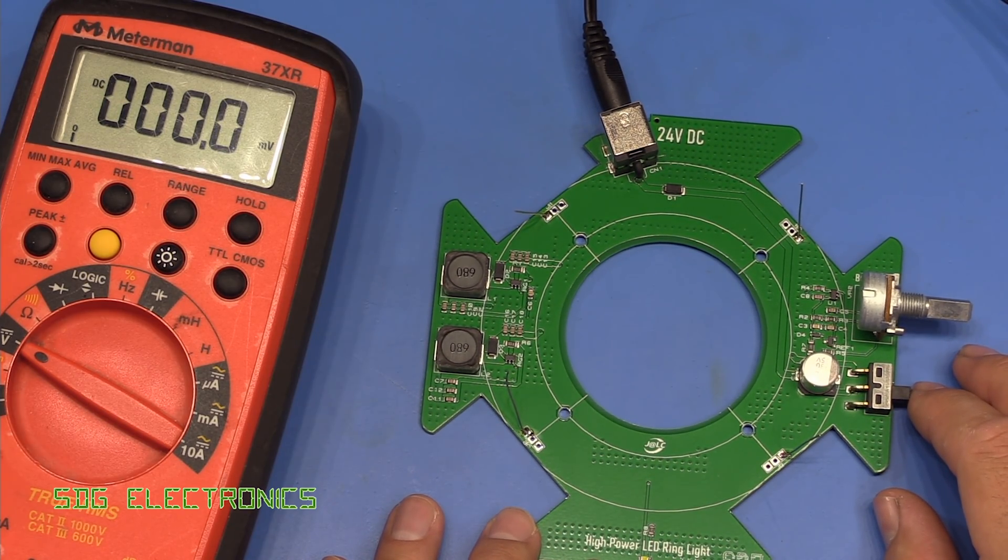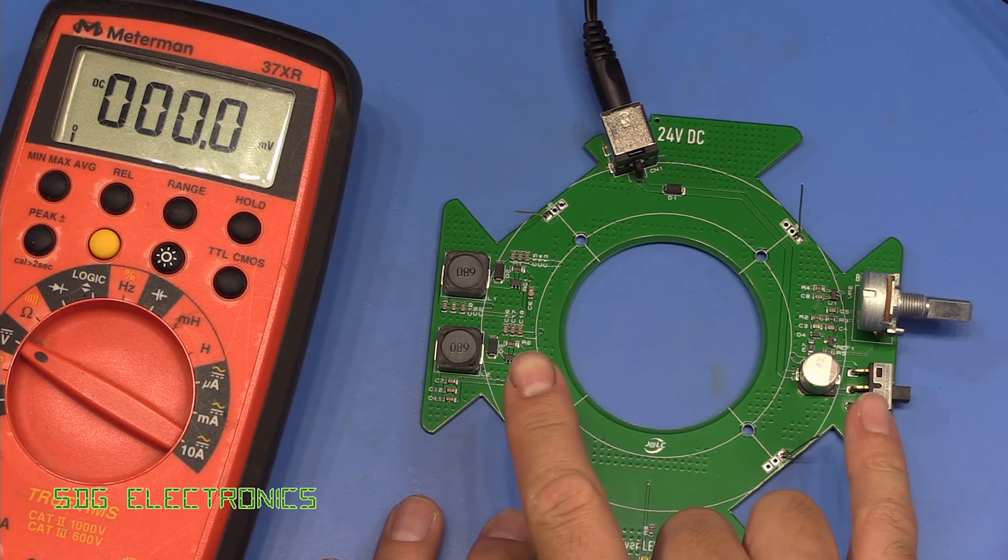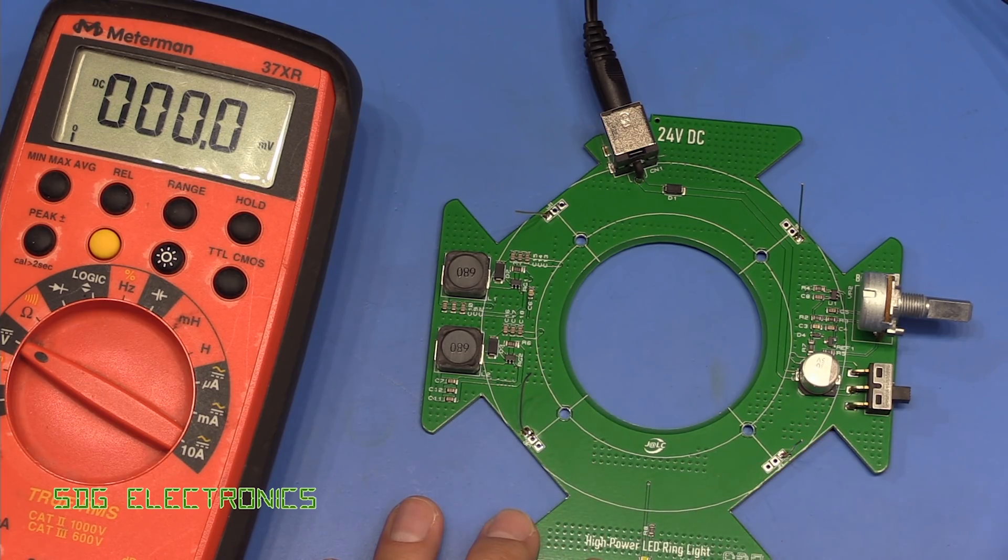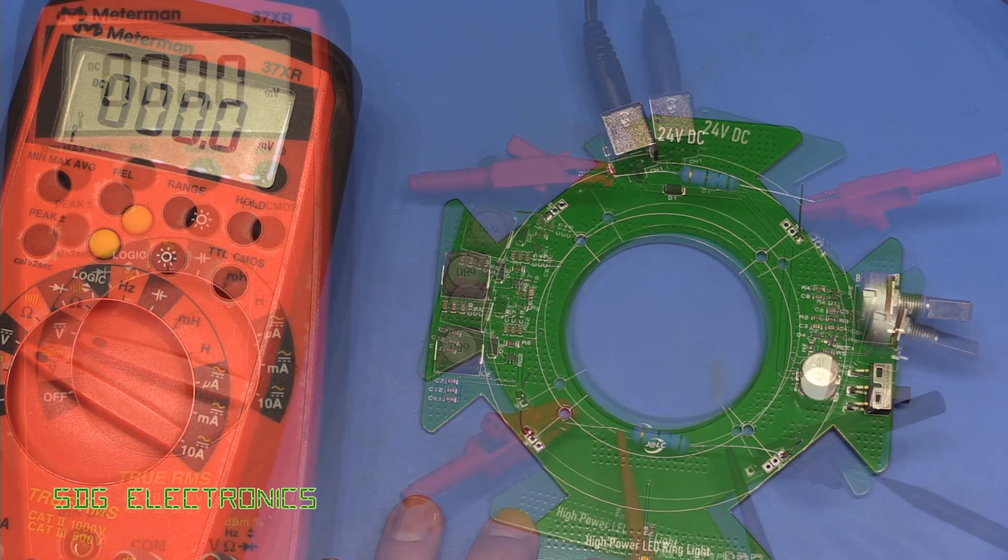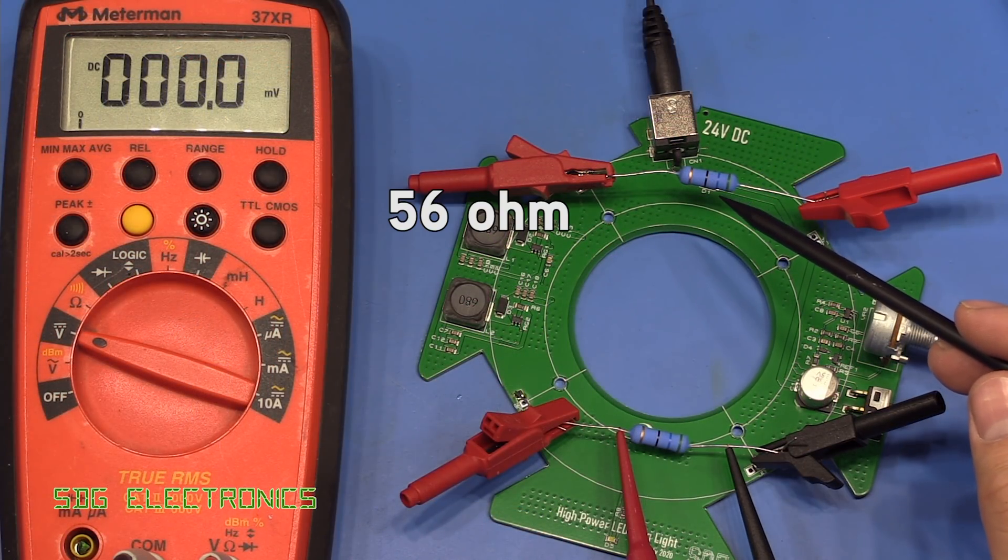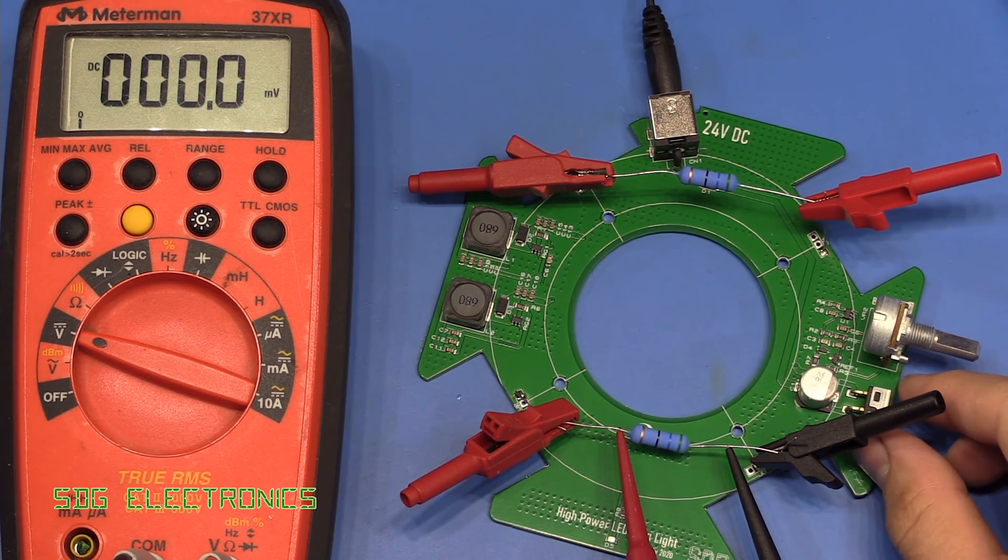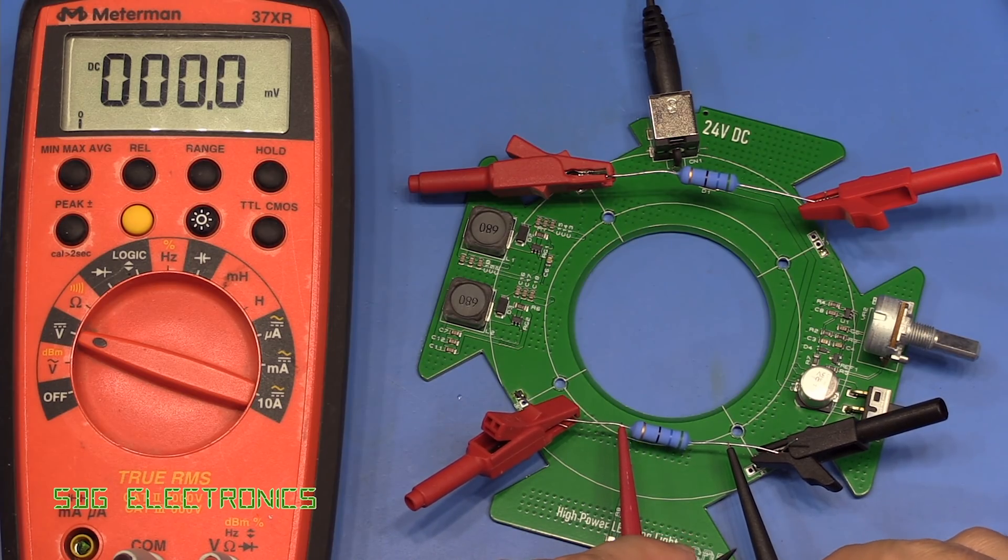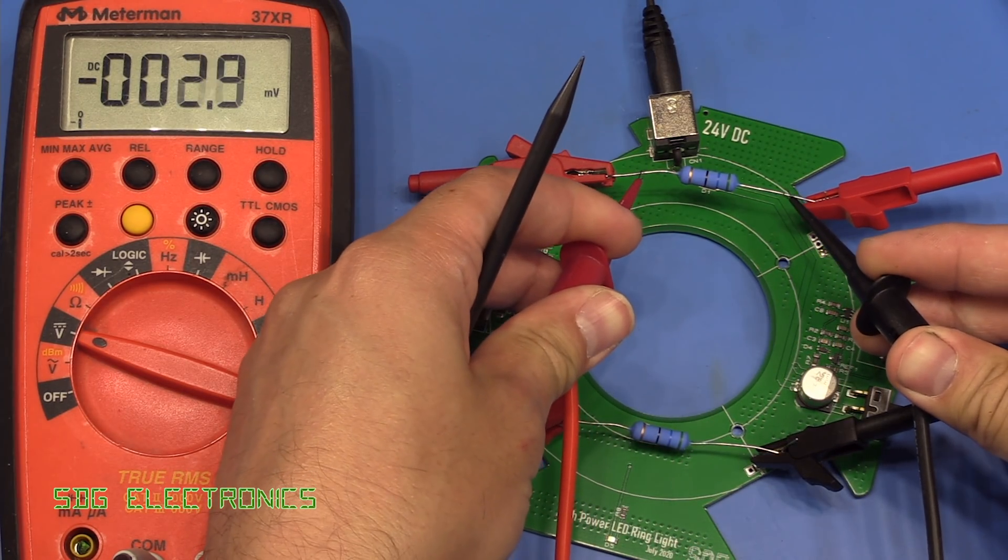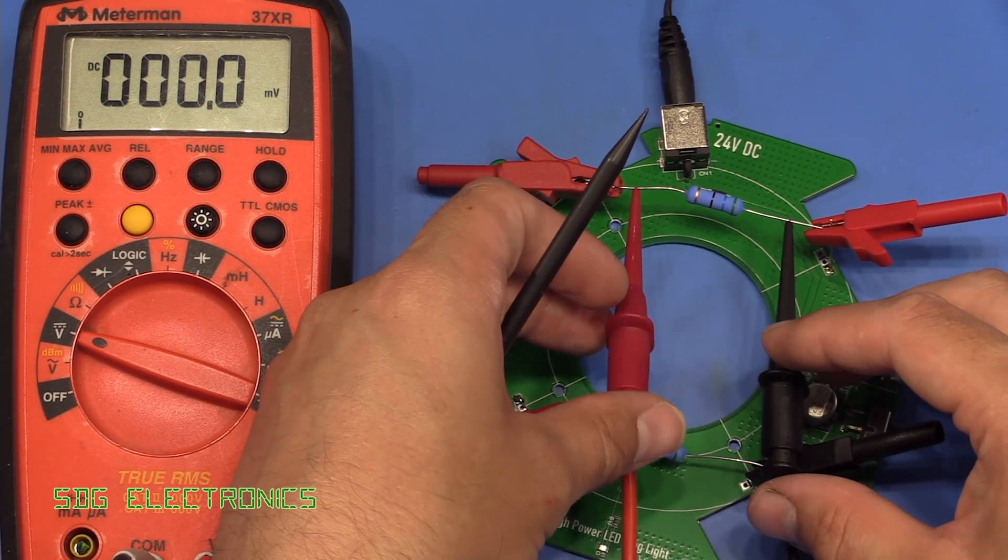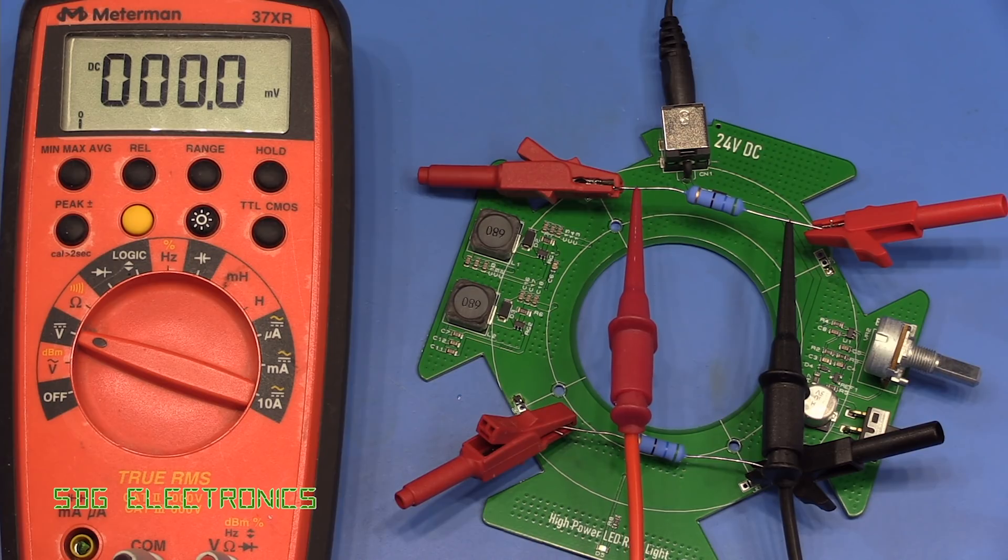I'm just going to do a little bit more experimentation. Maybe it does need some load on here or it's expecting some kind of load. Let me see if I've got something that I can place on the outputs here. We've got some 55 ohm resistors here. Let's try turning it on again. And we're getting absolutely nothing on this bottom LED driver. And nothing on the top one. Let's turn up the current.